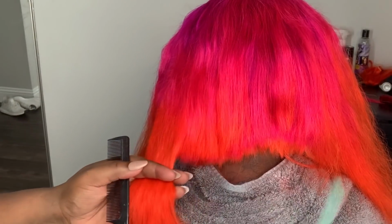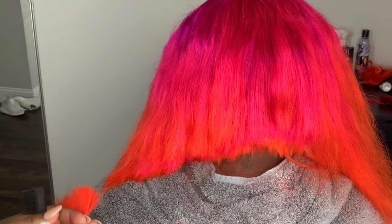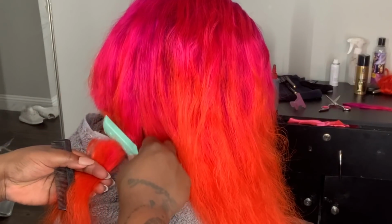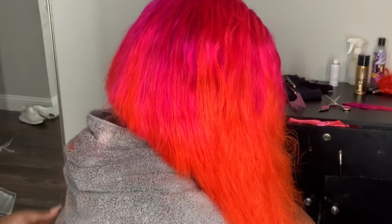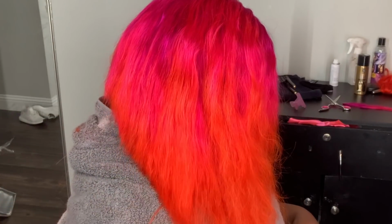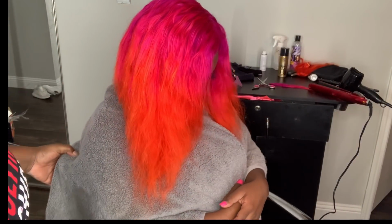For those of you that are not good with razors, you can use shears to create the foundation of your bob. I like to use razors because it gives me that soft edge look, and I can create a little bit of layers as I'm cutting. If I start a little further up, it gives me that soft neck taper where the hair really lays flat around the neckline.